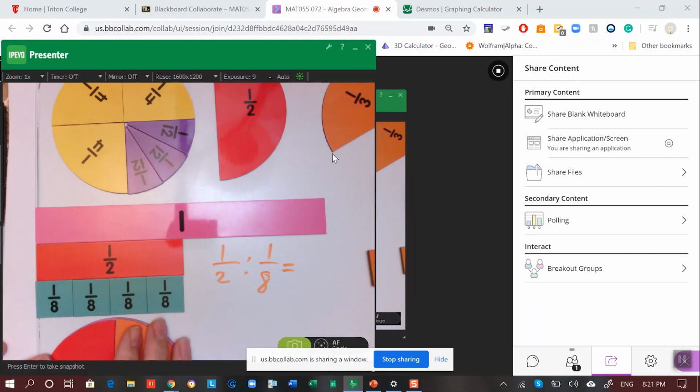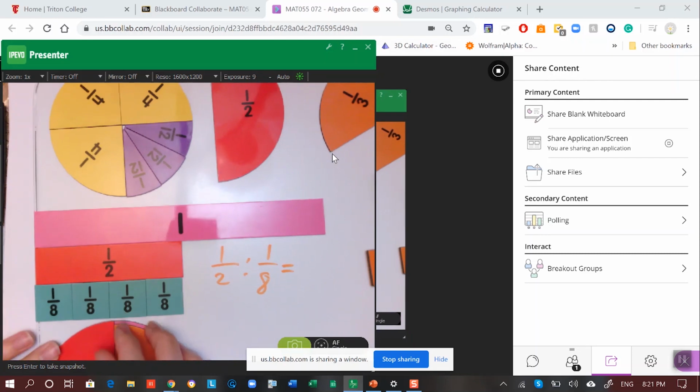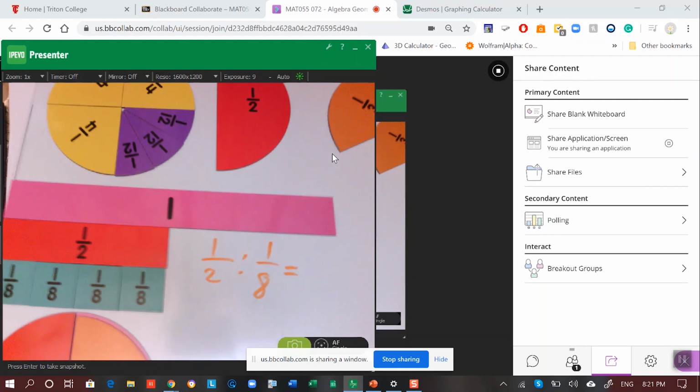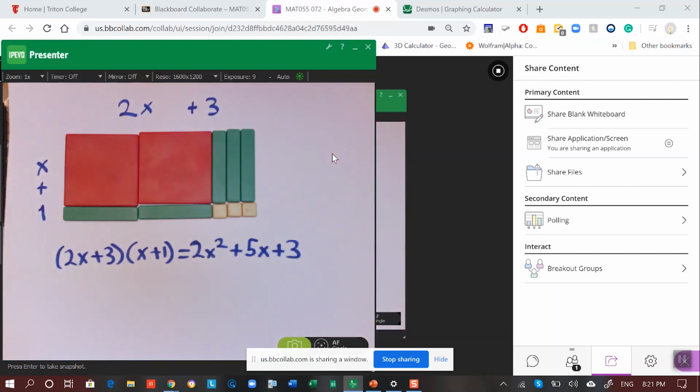So look at here, I have magnet pieces, percentage or decimal part at the bottom, and then I can show the students how to divide fractions, for example. So how many times does 1/8 go into 1/2? So it will be 4 times, right? So you can use magnet pieces to show the students some algebra modeling, and you can use algebra tiles to teach solving equations or multiplying polynomials or factoring a polynomial.